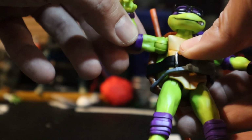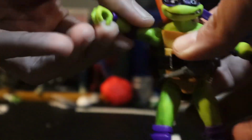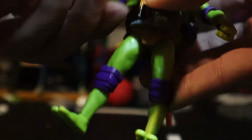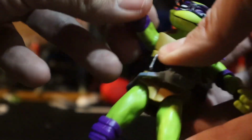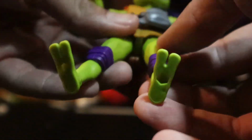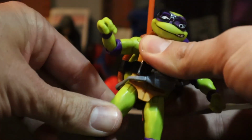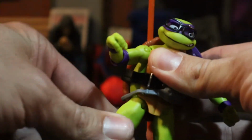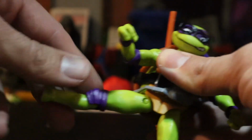Single jointed elbows. You can see the peg on the shoulders over here, but you will get some up and down and up and down. You'll get just about 360. There you go. You can still get some 360 movement. With the legs, you can either get the up and down with the kick, or you have to do the turn and go out to the side.